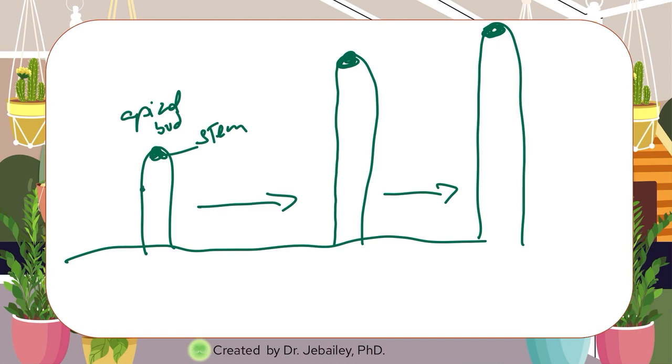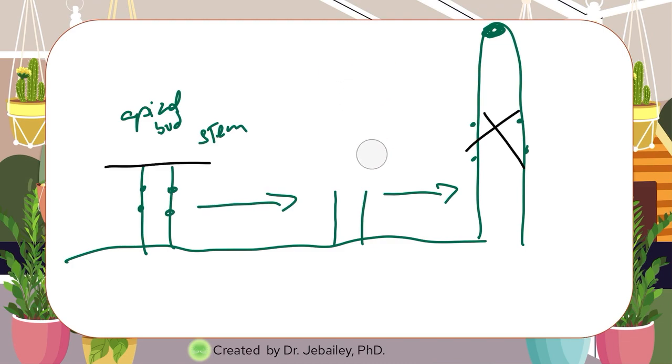Now, what happens to the side buds, right? The lateral ones. They continue to be shut off. That's what happens. However, if I decided to cut this one right here, I cut the apical bud. It's been cut. Now, what happens with this? This doesn't happen, this doesn't happen. But what we start seeing is something completely different that's going to happen here.